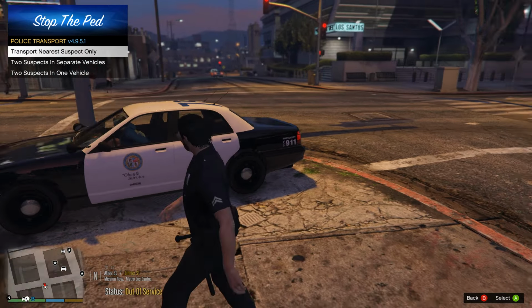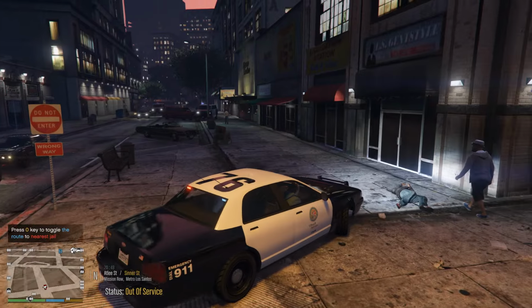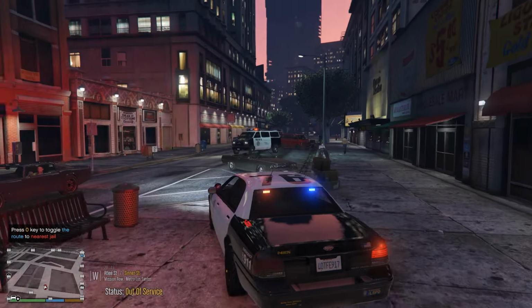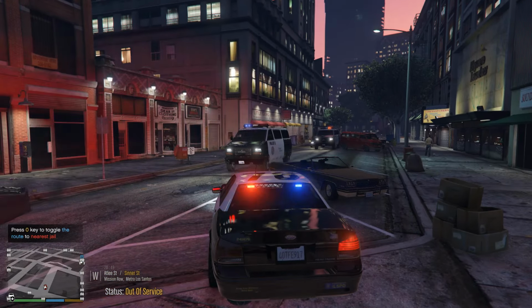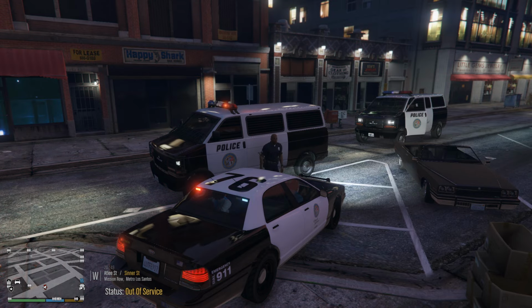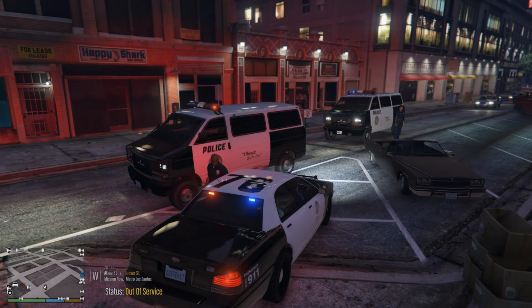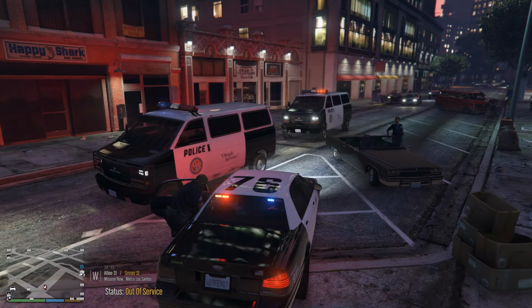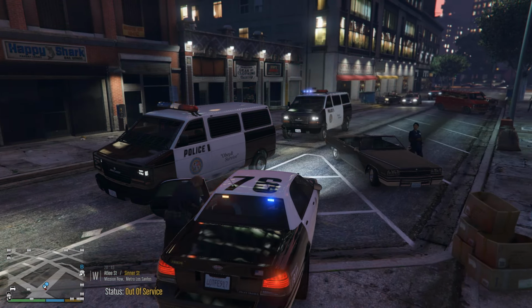So we're going to sit right here. As you guys can see, we've got two transport vehicles coming in. We're going to pull down here a little bit to make the job easier. They're going to pull up. I love those old light bars like that, man. Those old rotary light bars, I love them. They're going to get them out of the car and take them to jail. And yes, they do yank them out.